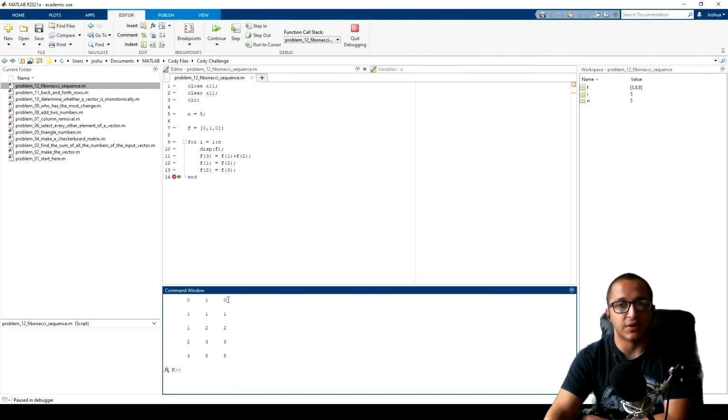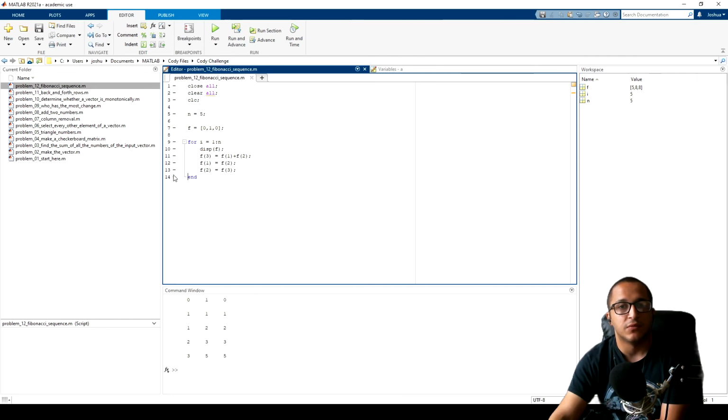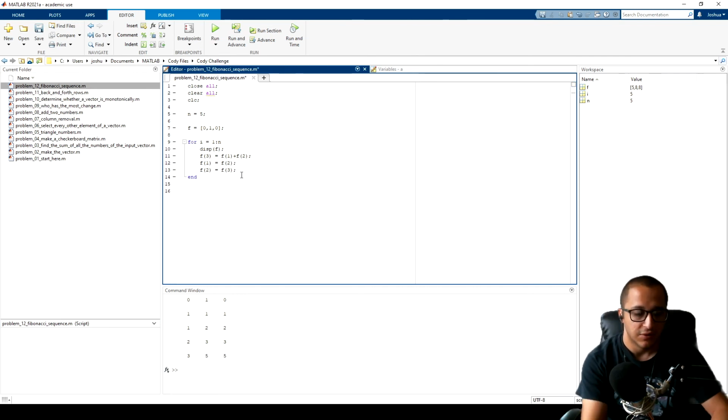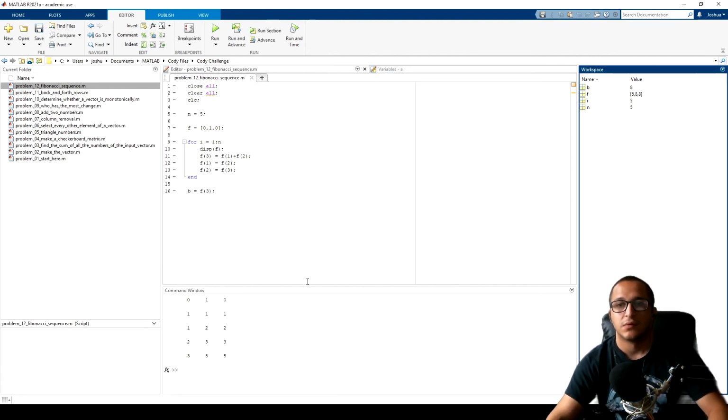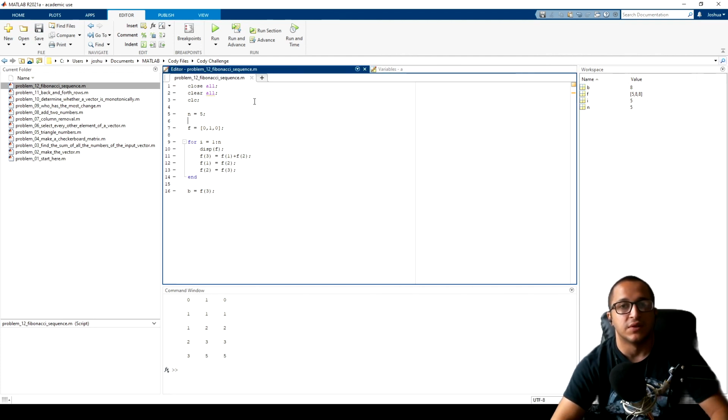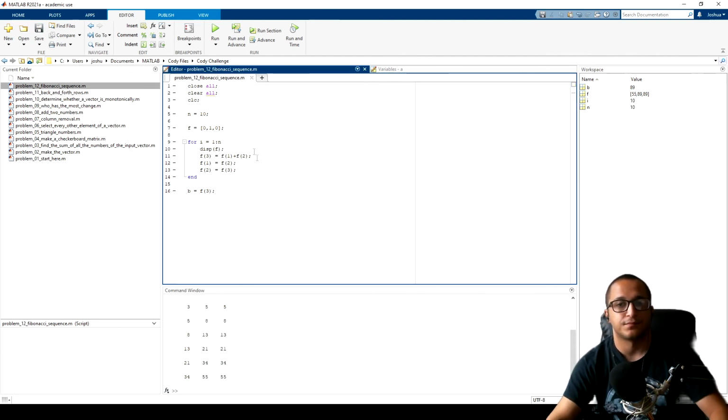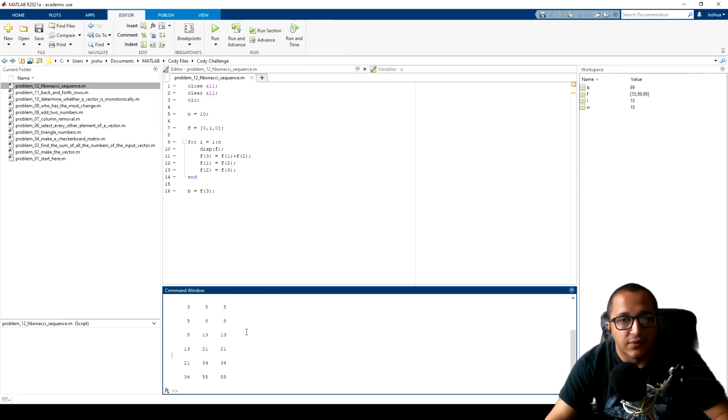Okay, so then we should see this third column here should be the Fibonacci sequence where 1, 0 plus 1, 2, 3, 5. Yep, makes sense to me. And then our output b equals f of 3. So then let's say n equals 10. 5, 0, 13, 21, 34, 55.